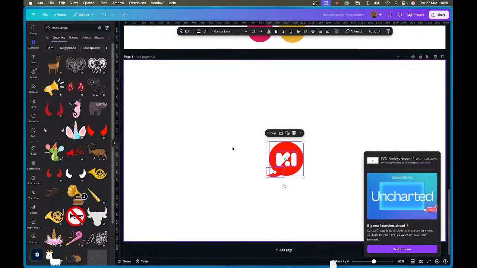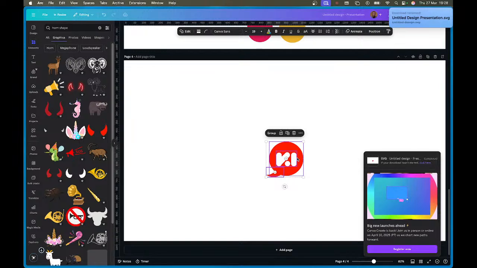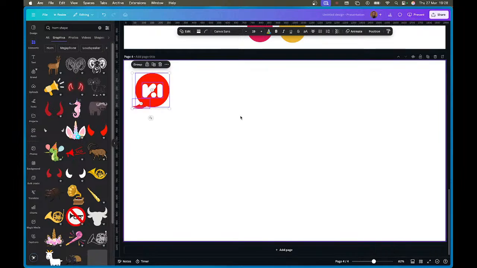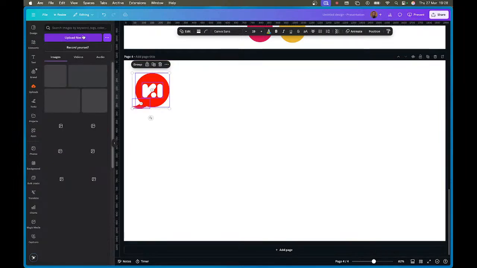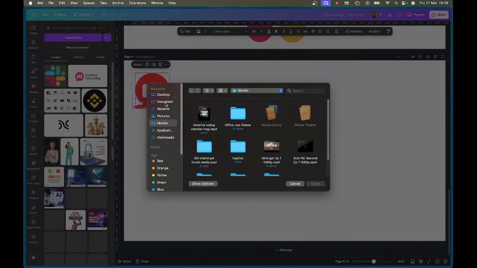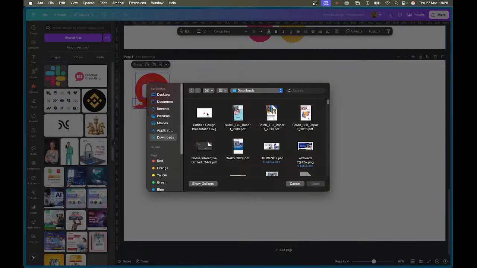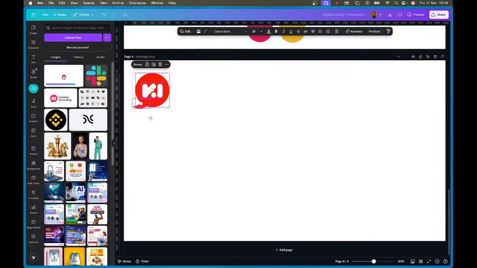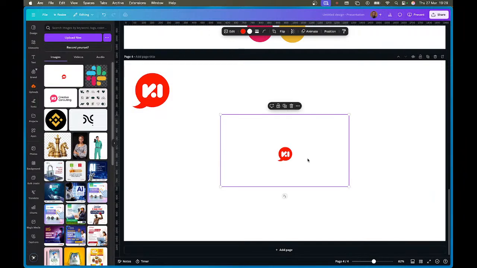So next thing is I want to bring it back in, and the beautiful thing about it you will see shortly. I'm going to put this on one side. I'm going to go to my uploads and upload file. Then I'll locate my download and locate the SVG. Now this is the SVG here, loading. So if I click it, it comes in place to the center.